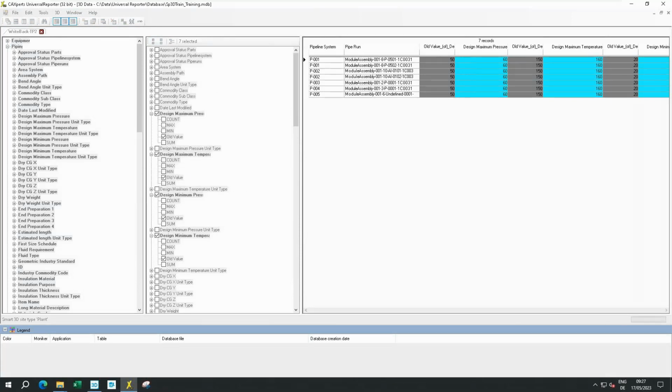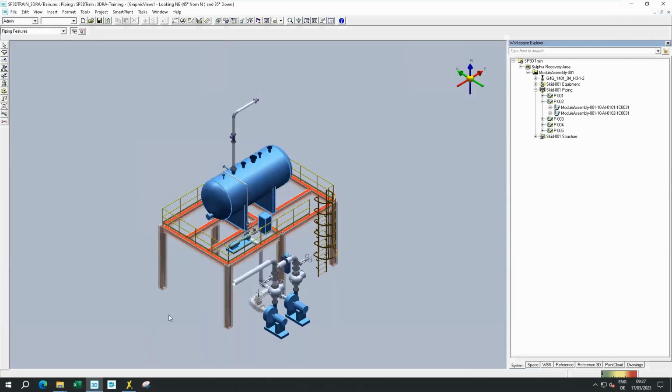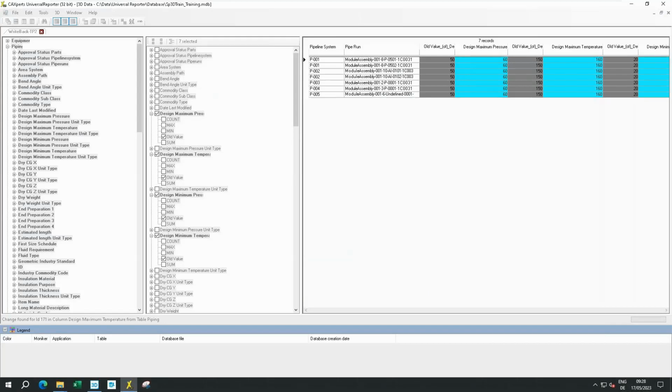And you see now the tool connects to Smart 3D, uses the active permission group, and here this is the part of the model where I have changed the data. You see now the writing is done for my data.